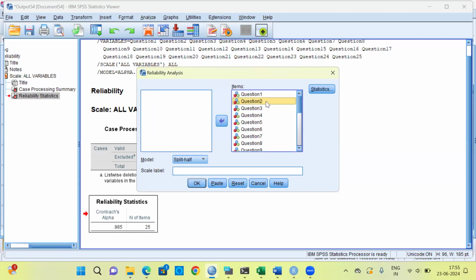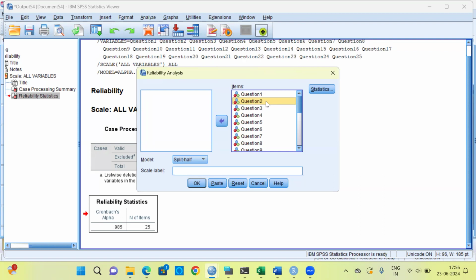Now, the one question that people ask me is, what is the optimal number for the split half test? I said that for Cronbach's Alpha, it is greater than 0.7. What is the optimal number for split half test? Typically, split half reliability values should be high, similar to Cronbach's Alpha, with values above 0.7 being acceptable. So if you are getting a split half value of bigger than 0.7, you can call the scale good or a reliable scale.